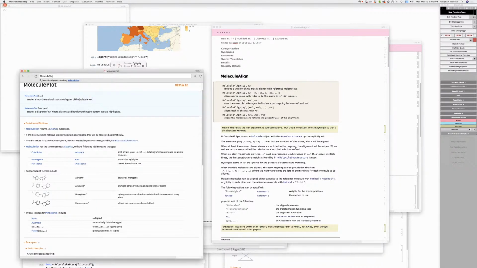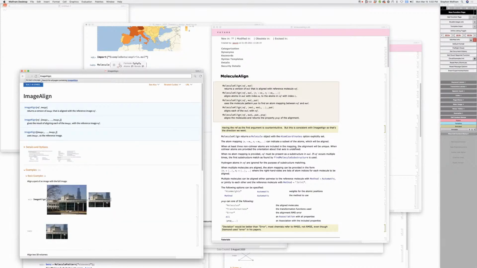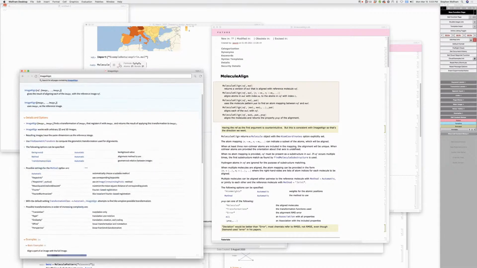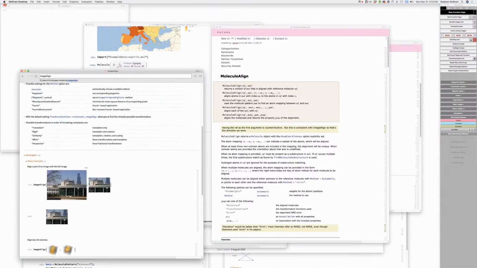Let's look at image align for a second. You know, this behavior just drives me crazy. So image align doesn't have to return you back the transformation functions or the error, because it can pass that off to find geometric transform. Well, what it's doing is it's returning the aligned image, right? Mm-hmm. Yeah.